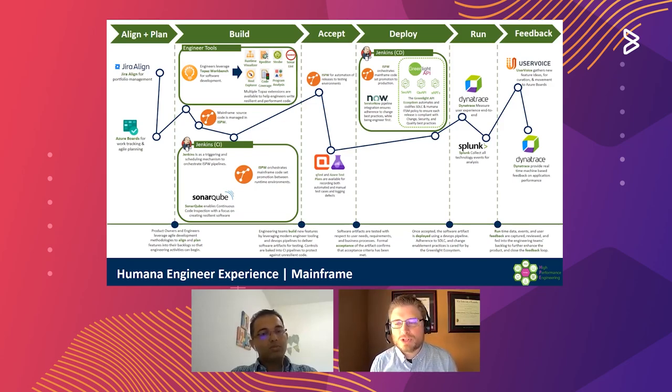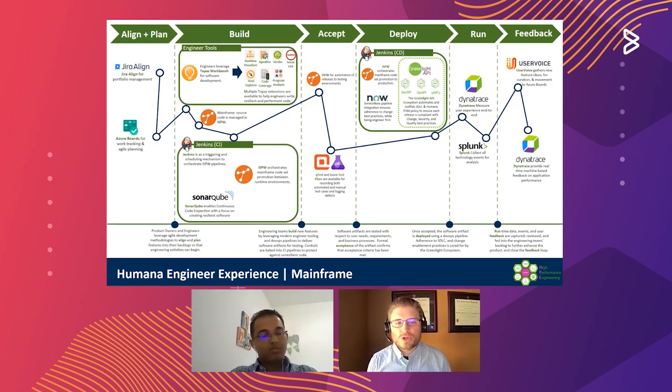As we step over into the build phase, when we actually start the development lifecycle, we see that there are quite a few BMC Compuware tools here. The Topaz Workbench is our primary IDE for mainframe engineers, and that includes a suite of built-in products to help ensure that the code that's getting written is as efficient and resilient as it can be.